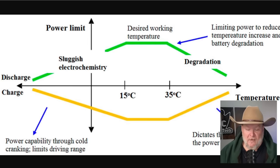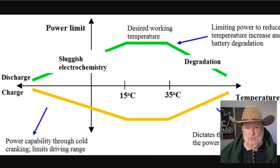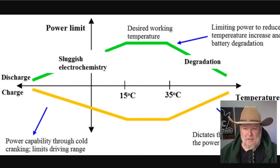Are you going to damage them? Probably not. Now, the other section is this, and I'm talking down to freezing. The other thing is charging, and charging you always want to try and do between that 15 to 35. In fact, you probably want to do it around what I consider comfortable room temperature. If you can walk around without a jacket or without having to take clothes off or kick on the AC, you're probably in a temperature range that the battery likes.